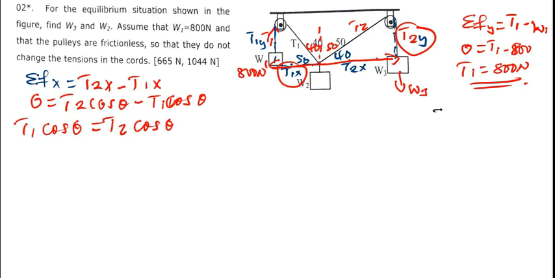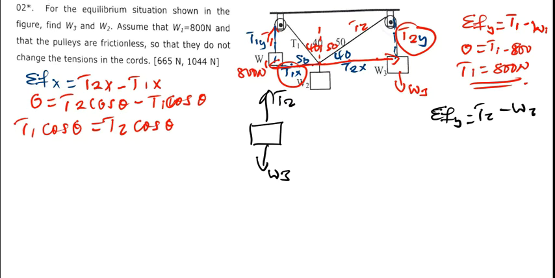of forces in the y direction. We have T2 pointing upward here. Let me get this part alone. I'll show you the forces I'm talking about. So we have T2 and we have W3 there. So T2 is pointing upward minus W2. So 0 is equal to T2 minus W2. So T2 will be equal to W2. So if I find T2, that is going to be my W2.